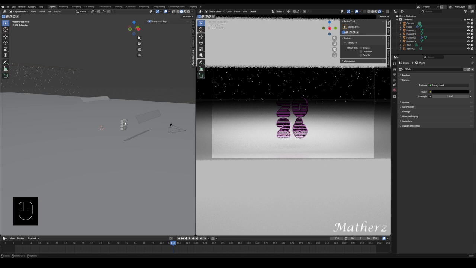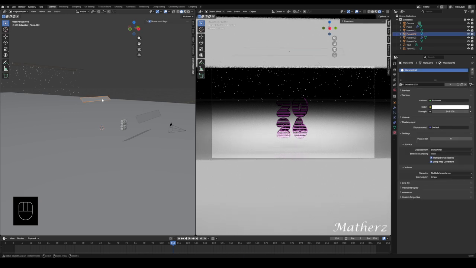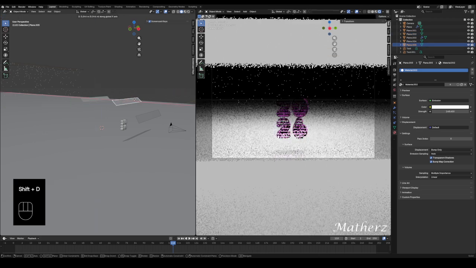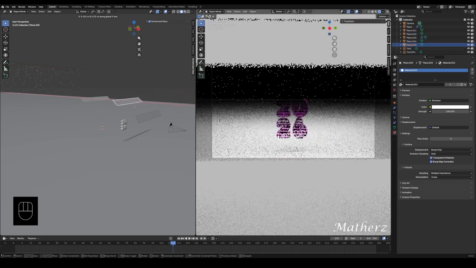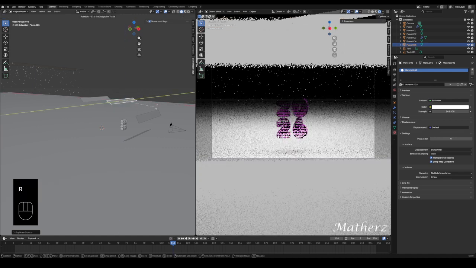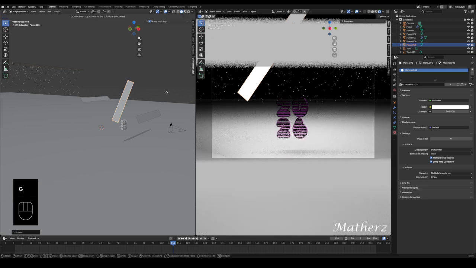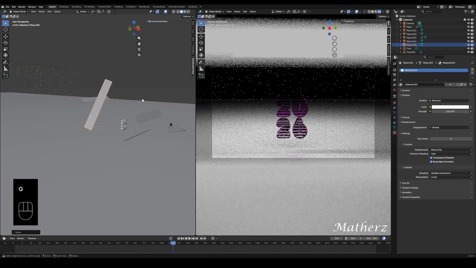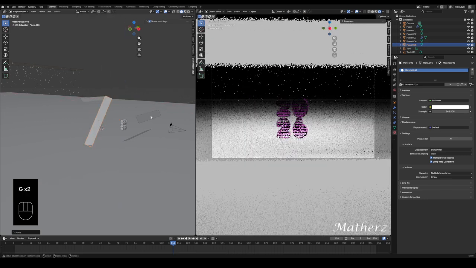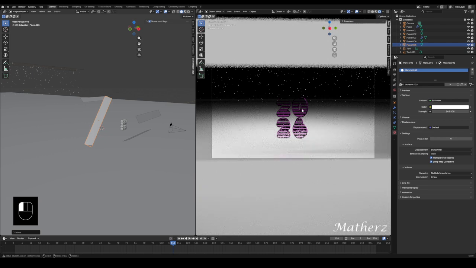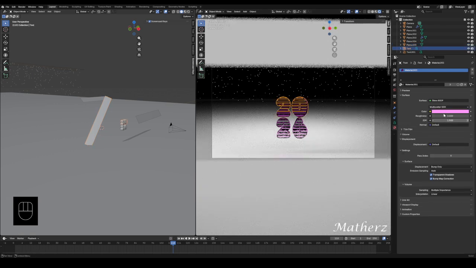And then I'm going to go ahead and get one of these lights. Let's Shift D. Just move this across the top, just ever so slightly. And maybe we could rotate this so it sits on the side. Let's go G, bring this across. And I'm going to mess with this glass as well, so let's take up the IOR just ever so slightly.